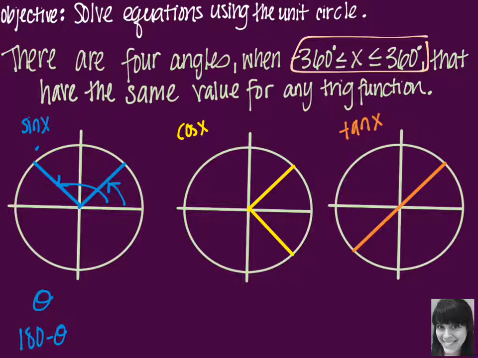And then you have it from the negative direction, and that is negative 180 minus theta. And then to go all the way around back to the first quadrant, it would be negative 360 minus theta. And you can kind of follow that pattern with the next 2 as well, like trying to figure out how to find that angle. I'm not going to go through it, but I think that you guys can try to figure out those.